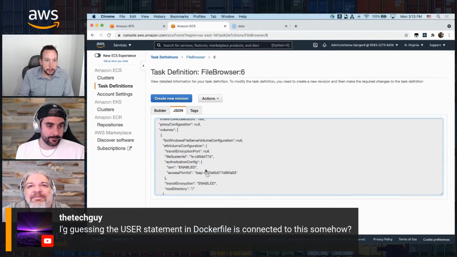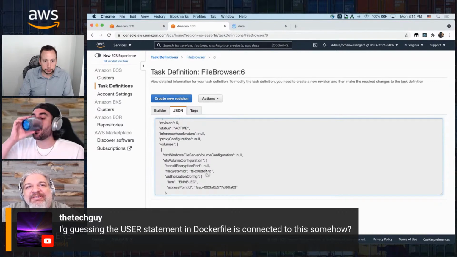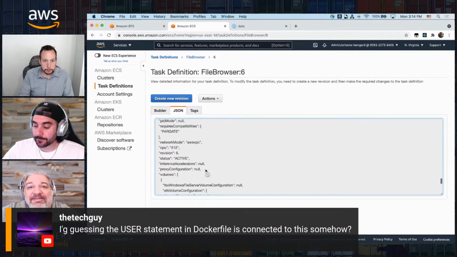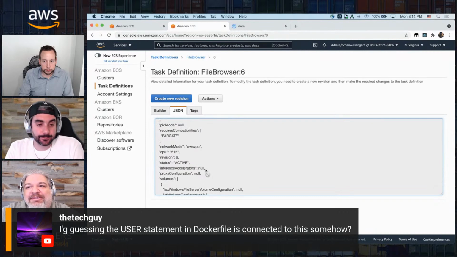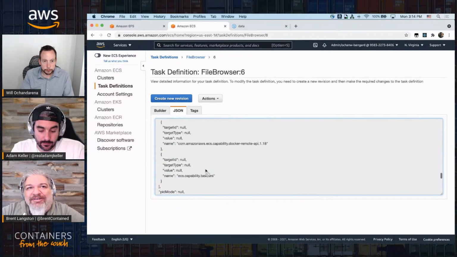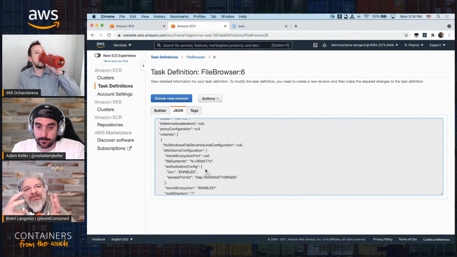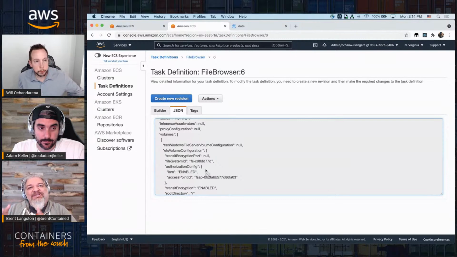So go ahead. I think you kind of have alluded to this, but let's just be explicit about it. He says, I'm guessing the user statement in Dockerfile is connected to this somehow. Actually, yes and no, in a manner of speaking, because the cool thing about the access point is you can map all user and identity to a specific user and identity for EFS.